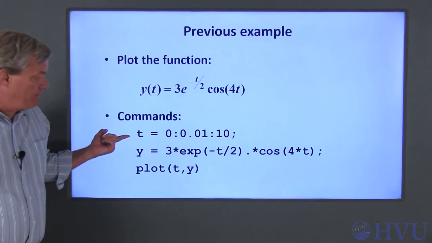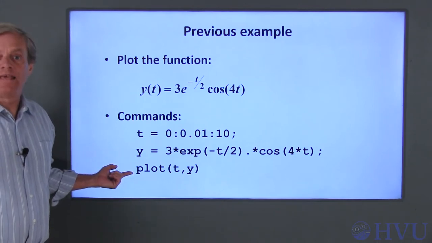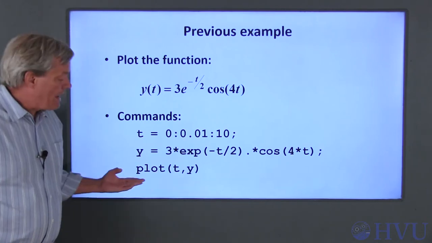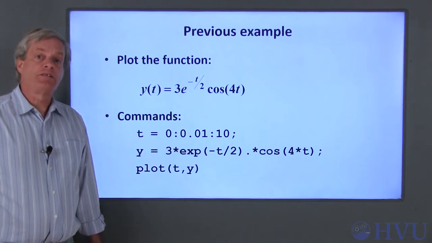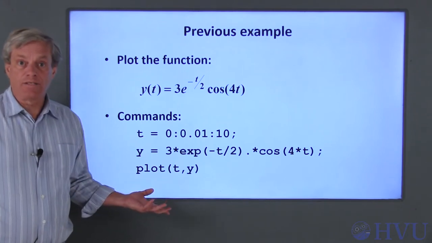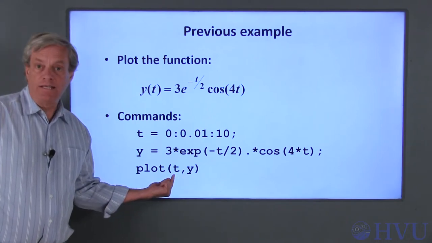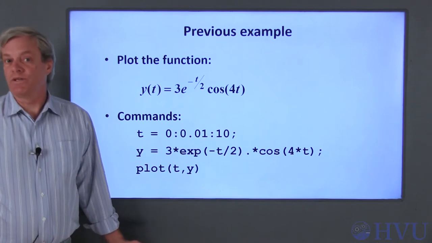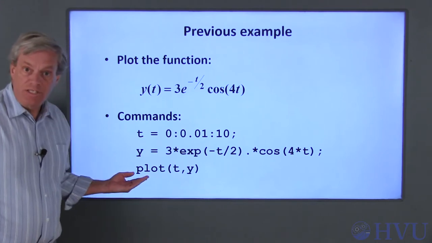I created the time vector, calculated the function y, and then used the plot command to plot the elements in the array y as a function of the elements in the array t. When I executed this plot command, a figure window opened and a line was displayed. All the characteristics of this plot were the default values — the vertical axis was set by y, the horizontal axis by t. The line was a solid blue line and there weren't any annotations such as labels on the x or y axes. In this video, I'll show you how to do some basic customization of your plots.